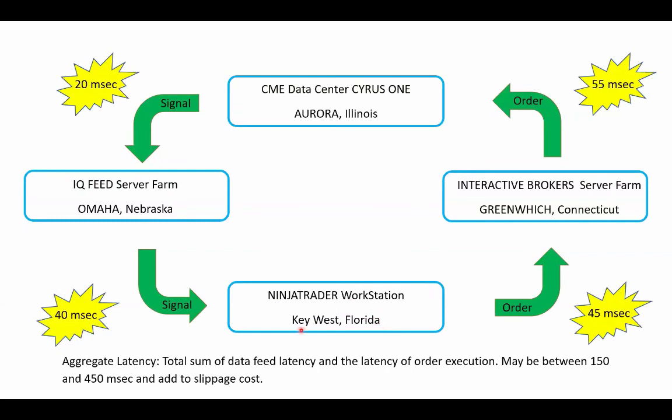And the delay here is typically between 50 and 150 milliseconds, and then generating an order, sending it to the broker access point in Connecticut, for example, checking against margin requirements, and then finally onto the exchange. And that may cause an additional delay of between 100 and 300 milliseconds, depending on the location of your trading PC and the access point and the location of the exchange. So that is something to keep in mind.